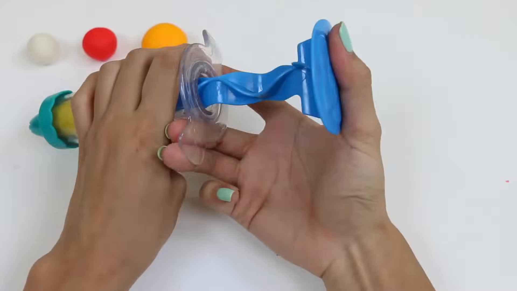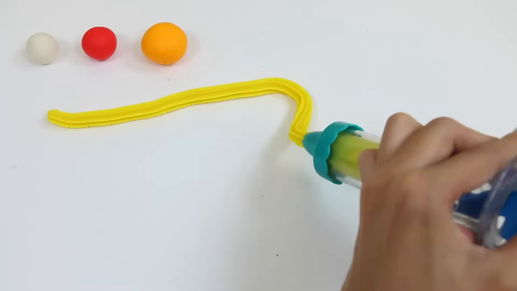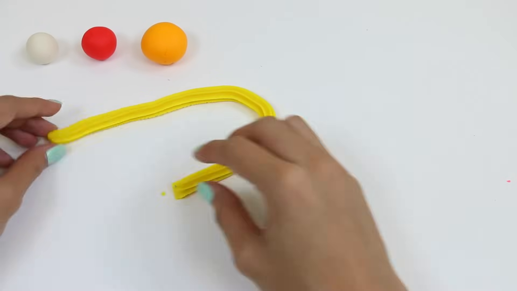Let's do the yellow one. If this one was ice cream I think it'd be lemon, what do you guys think? Now let's just cut it off and then we swirl it around.